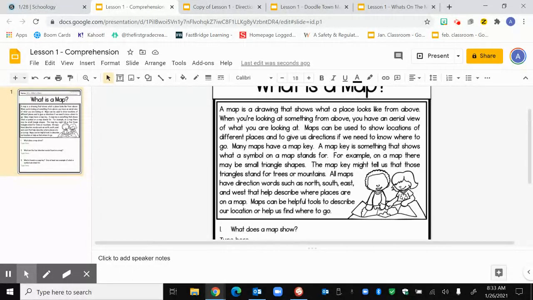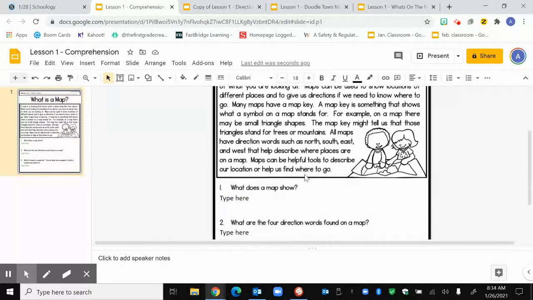For example, on a map, there may be a small triangle shape. The map key might tell us that those triangles stand for trees or mountains. All maps have direction words such as north, south, east, and west to help describe where places on the map are. Maps can be helpful tools to describe our location or help us find where to go.